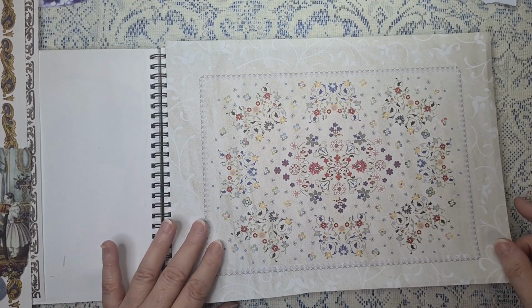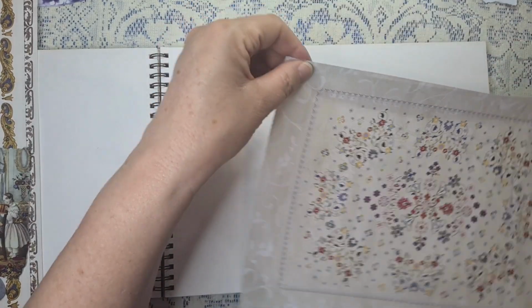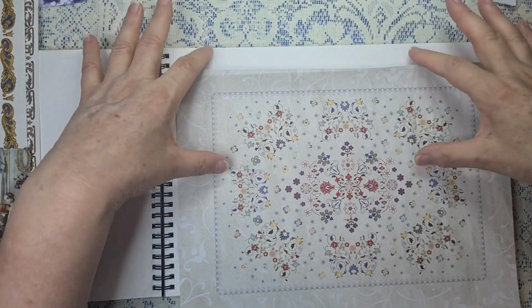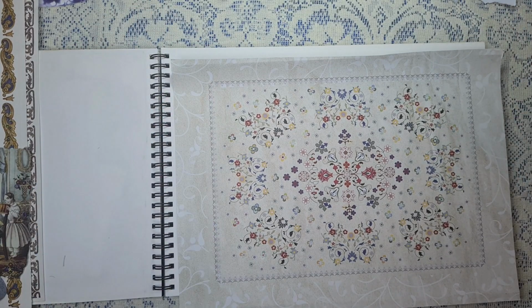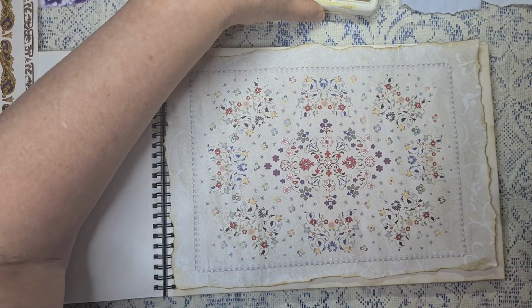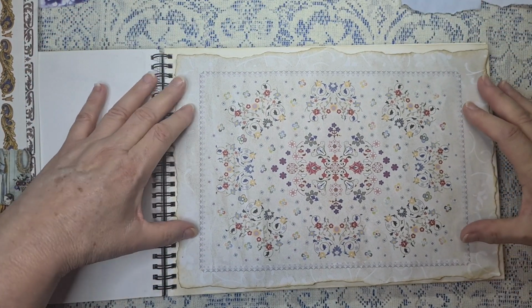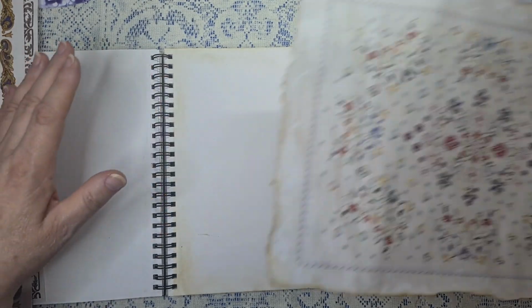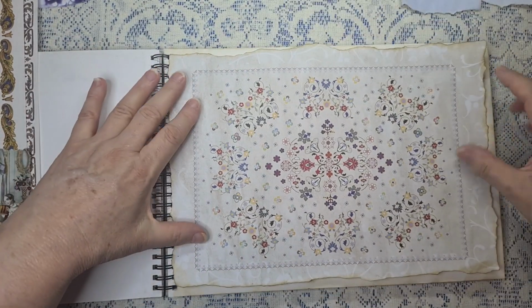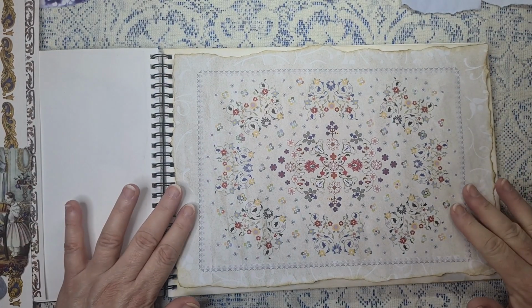So I'm just going to tear the edges a small part around all the way, so it'll just go on there and then be inked. So I'm just going to be back when I've done that. Okay, I've trimmed that, inked it, and inked the page. So now we can glue that down, and we have a page to start with. So let's do that.